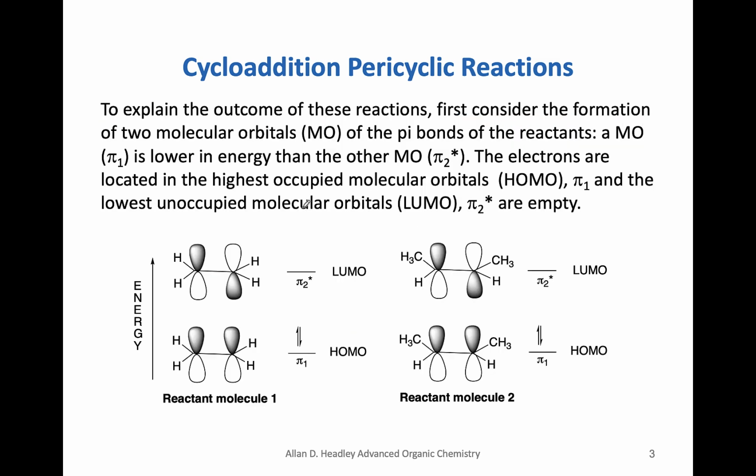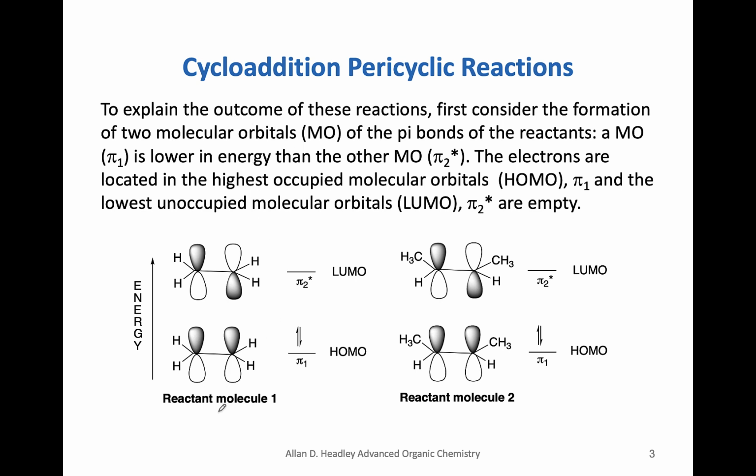So let us look at the mechanism, or should I say the explanation, because as we said earlier, these reactions are concerted. They're one step. So we just go from reactant to products going through a single transition state. So there are no intermediates to say here's the mechanism. The mechanism or the explanation just involves electron movement in one step to form bonds. The explanation that's used here is the molecular orbital theory. So let's look at how this occurs.